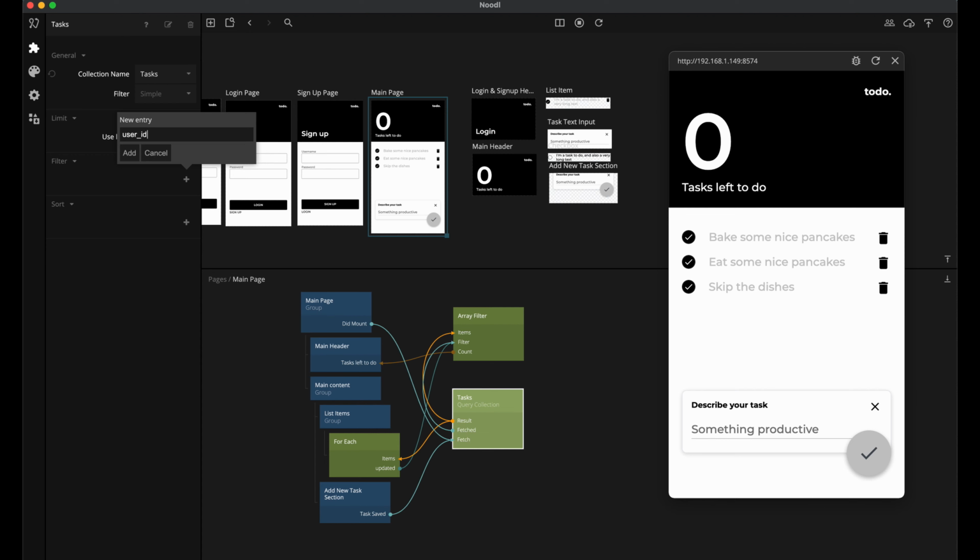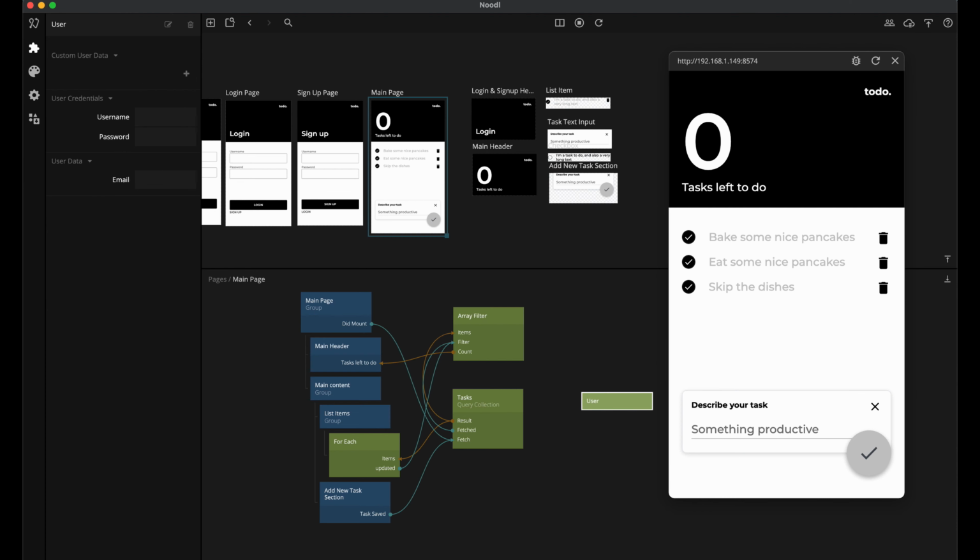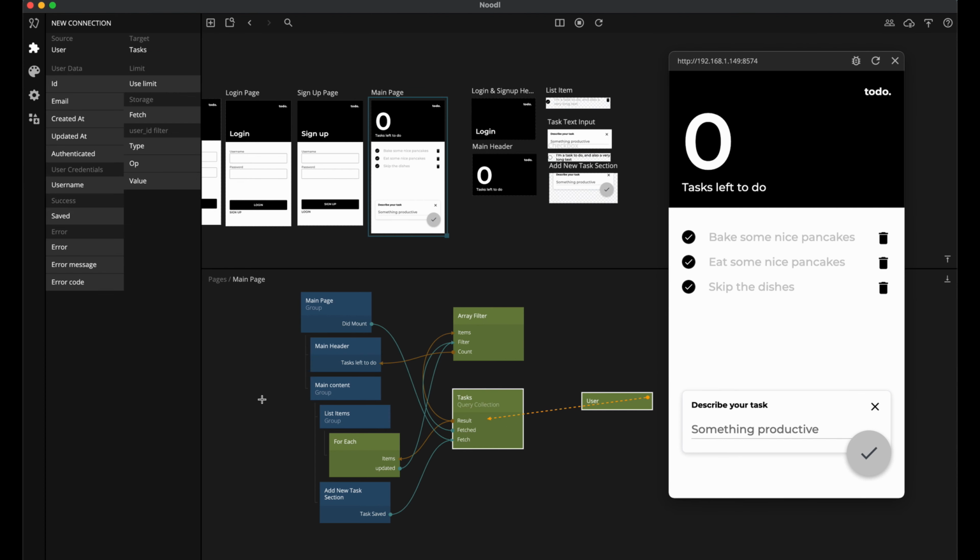We will filter on user ID, which is a string, and we want to check that it's equal to a specific value. That value is the signed in user's ID, and we get that from the user node. So let's connect the ID from the user node to the value of my filter, and now we have a fully functioning app.